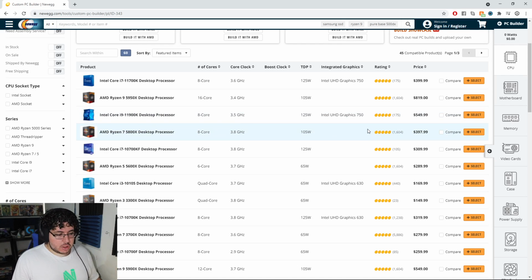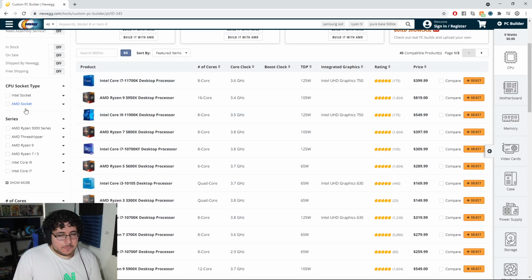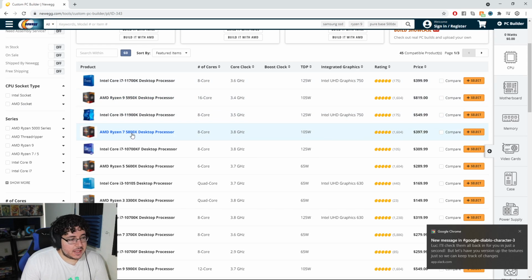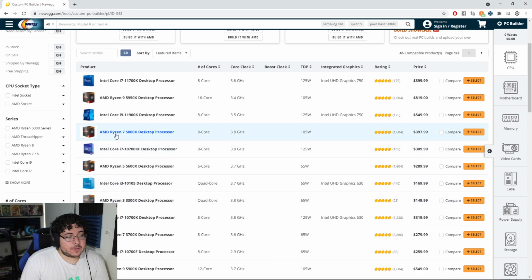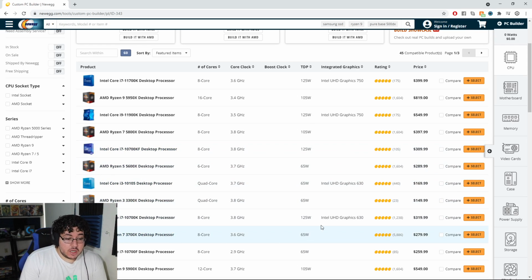If you want to go for budget options, don't worry, you can go a couple of generations back. Usually when you see the numbers here, like for instance this AMD Ryzen 7 58, this means that it is a 5th generation Ryzen. This one, 56, that's a 5th generation, but this one, 33, that's a 3rd generation. So the older the generation, the cheaper it's going to be. So I could go, for instance, for an AMD Ryzen 3rd generation, which is going to be almost $100 cheaper than the one on the 5th generation. However, it might also be a little bit weaker.